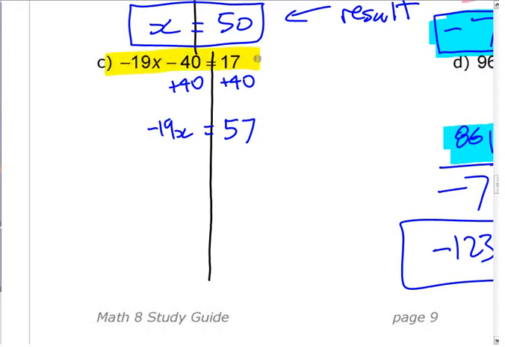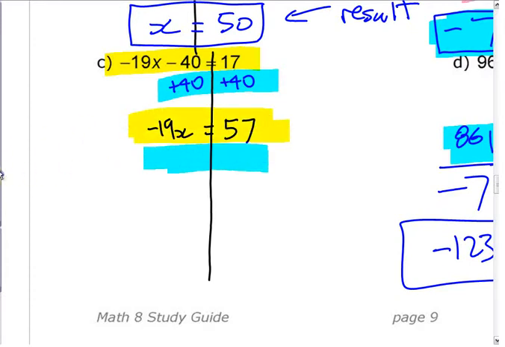Remember we started with this. You did something to both sides. That's your result. We got to do something else to both sides and then we're going to get a result. You really have to kind of get a hold of how to do this. You divide both sides by -19. The best way to show division is to just put a line and do that. Okay? Can you guys write this? Some of you, again, you don't have anything to look back on if you don't write anything down, especially if you didn't do it yourself, right?